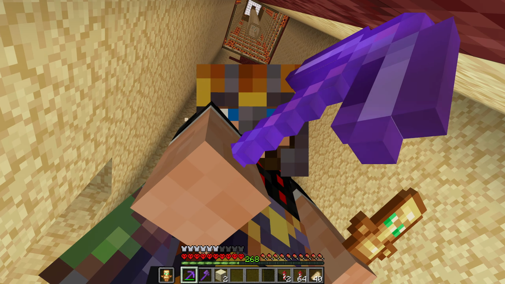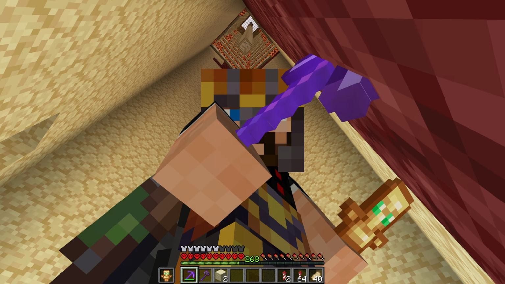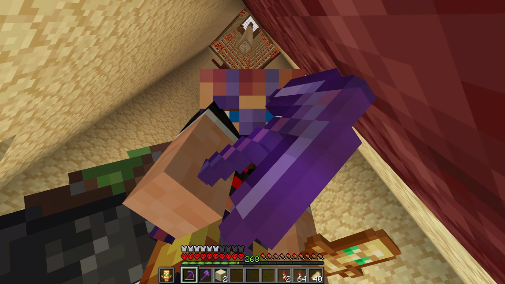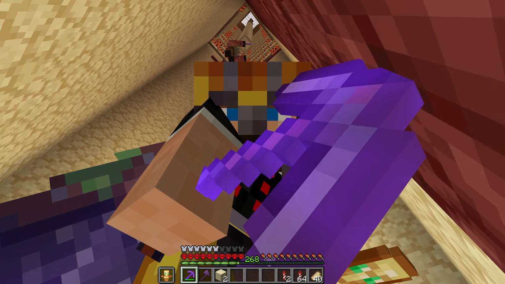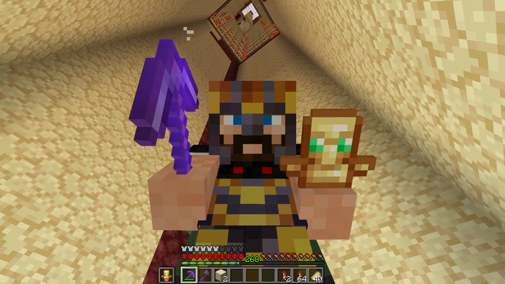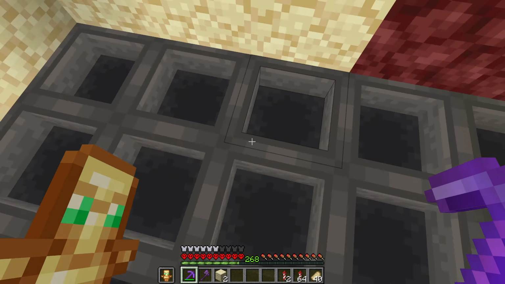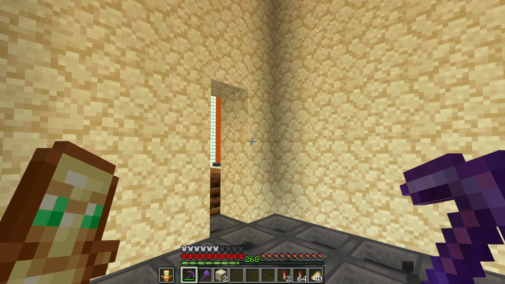This is not an efficient farm. Oh, okay. It's fine. I just need to fly all the way up there and they will all spawn. Look at that. Pigmen, what are you doing, Mr. Pigman? Alright, let's get out of here. Where's the exit?